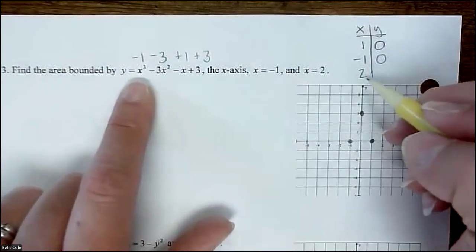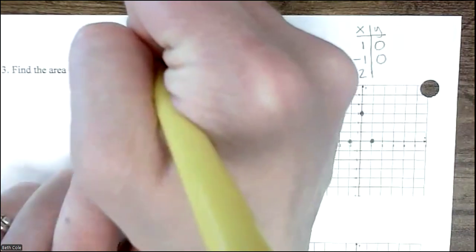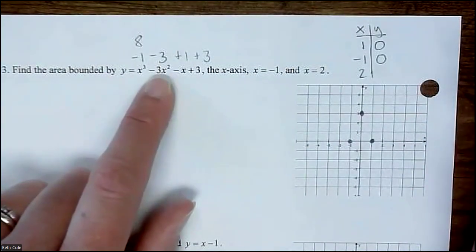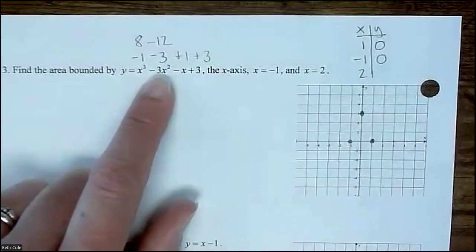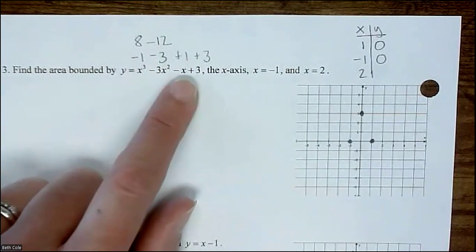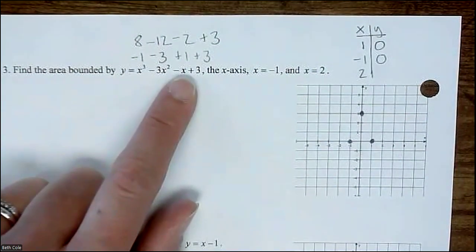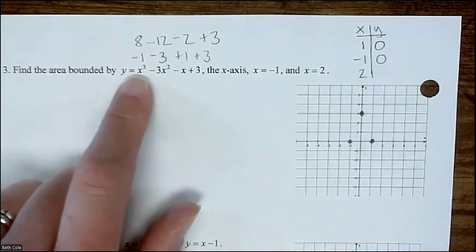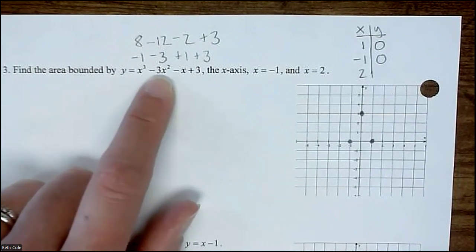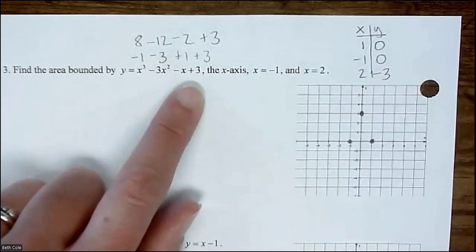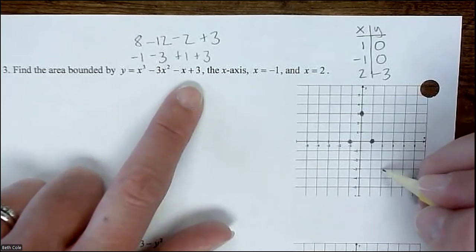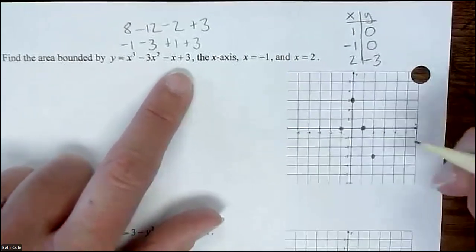All right, if you plug in 2 cubed, 8. 2 squared is 4 times 3, 12 minus 2 plus 3. Did I do that right? So what is that coming out to? -3? Did I do that right? Yes, okay. So -3. And I needed to turn around one more time.